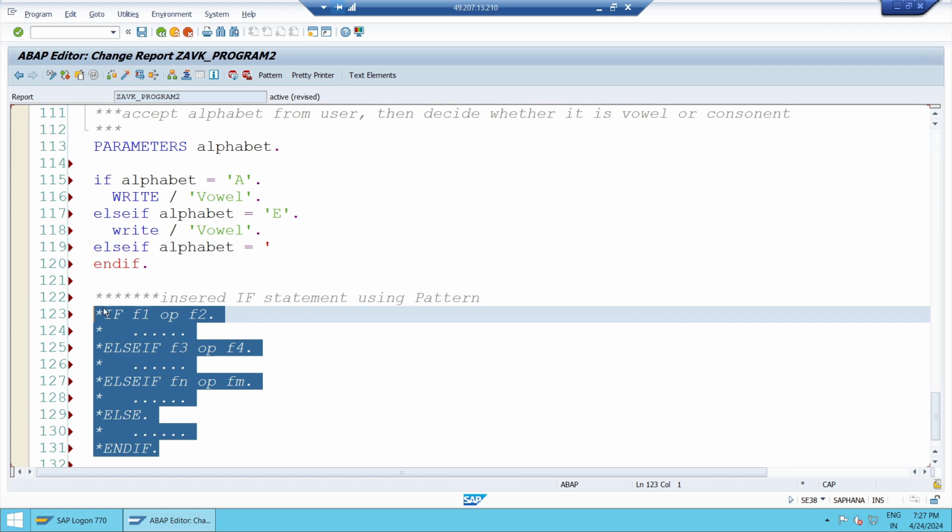The advantage of this is you are getting syntax help from SAP, and moreover it saves time and avoids spelling mistakes and syntax errors also.